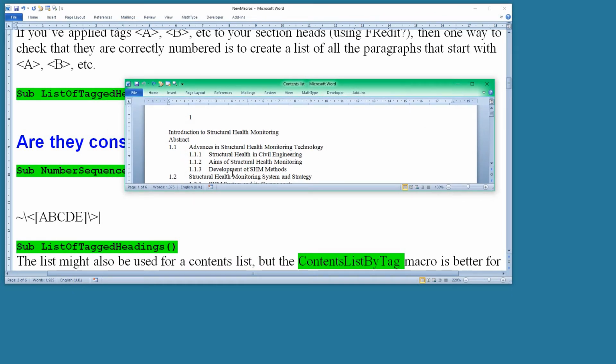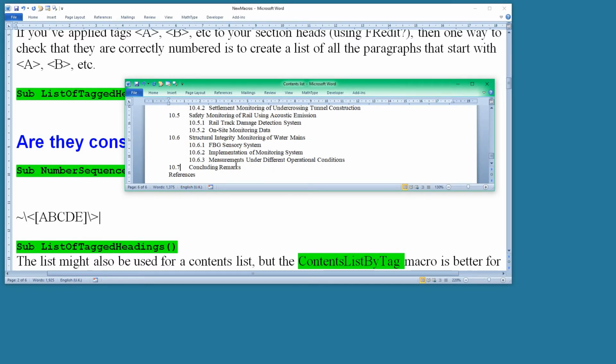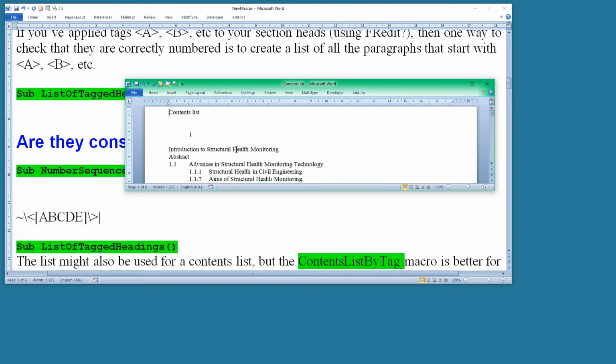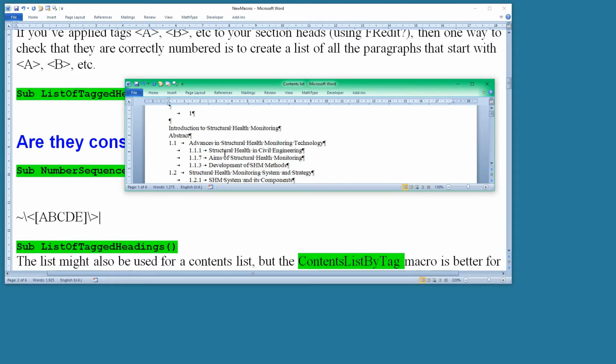So we can try the hierarchical number checker again. Let's again put in an error and see what we get. So we go to there, run the checker, goes through to the end and says yes, they're fine. Why is that? Well, the answer is, again, similar to the previous one. If we switch the visible formatting, we've actually got tabs there, so it won't spot the inconsistency.